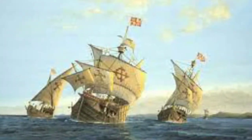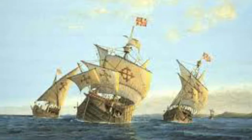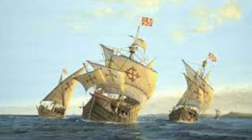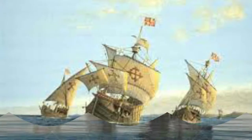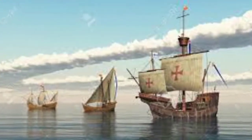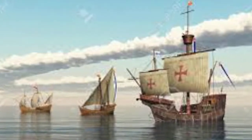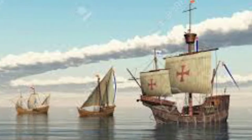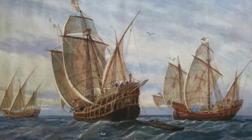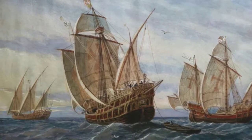The caravel was a small, fast sailing ship. The Spanish and Portuguese explored the African coast and the Atlantic Ocean with caravels, which evolved from a medieval fishing boat called the caribus in Spain. Caravels' lateen sails gave it speed and the ability to sail windward, essential for facing the mighty trade winds.